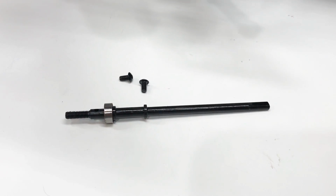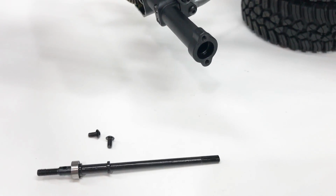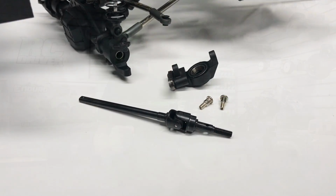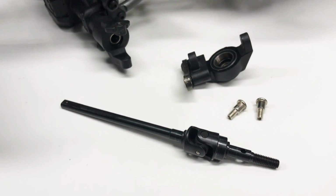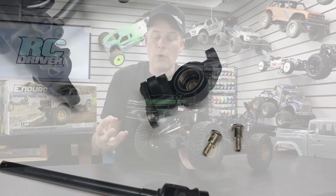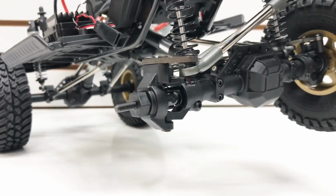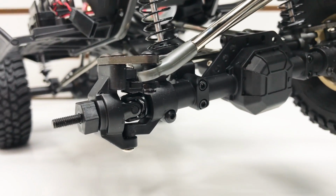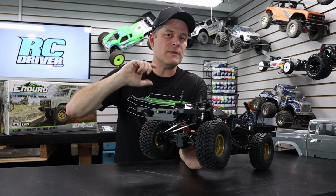And Associated, they kind of have been watching the market. They've been looking to see what you guys want in a vehicle, and they put it in here. So yes, it does have universals in the front, sealed ball bearings throughout the entire drive line. So there is no skimping around in the drivetrain. It is built to hold up to whatever you're gonna throw at it. Now here's another interesting thought. The pumpkin size is pretty small in comparison to some of the others that are out there, but you may notice it's kind of wide. And that's because Element made it possible to flip the spool over.